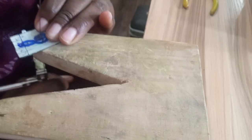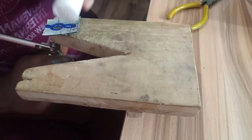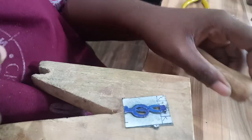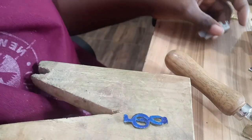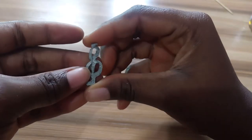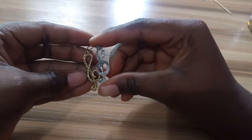It seemed a lot easier to saw this time around — maybe it's because of the nine hours of beauty sleep I had earlier, or maybe it's because of the candle wax I used as lubricant. After sawing out, the result was quite unexpected. Comparing it to the wire work that I usually make, you can see there are a lot of differences I did not account for. So I decided to give it another go.